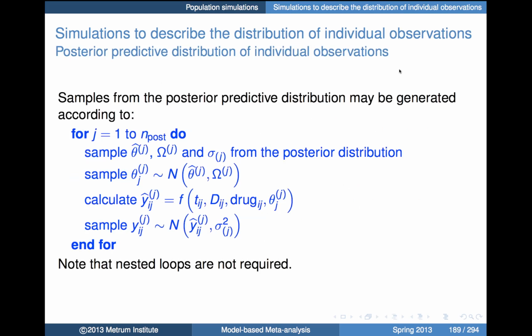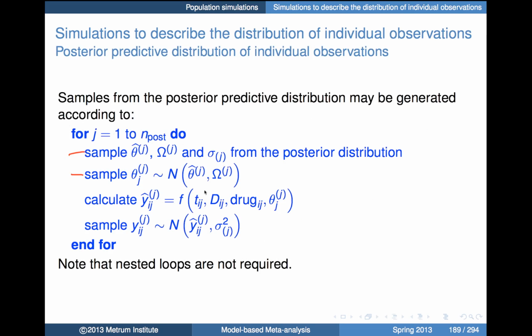I'm not even sure it's worth going through this particular algorithm. It just describes the algorithm for doing a posterior predictive distribution given the model parameters. I suppose it doesn't hurt as a contrast to what else we're going to look at. So to get the posterior predictive distribution for our outcomes, for j equals 1 to however many posterior samples, you would first sample from the posterior distribution.